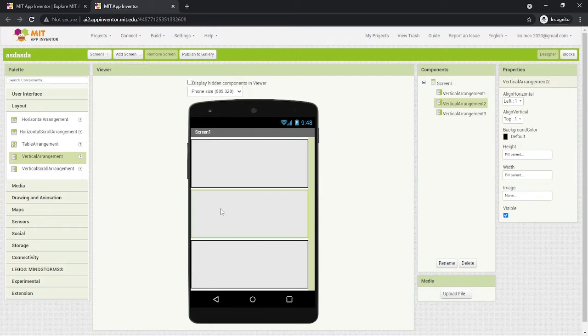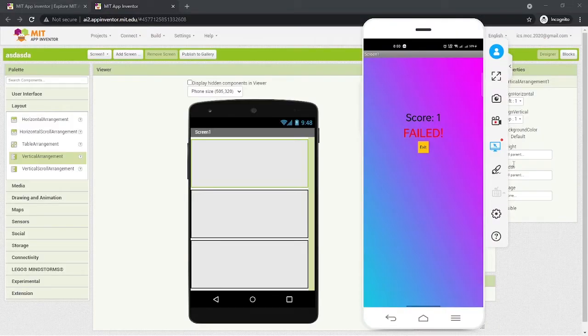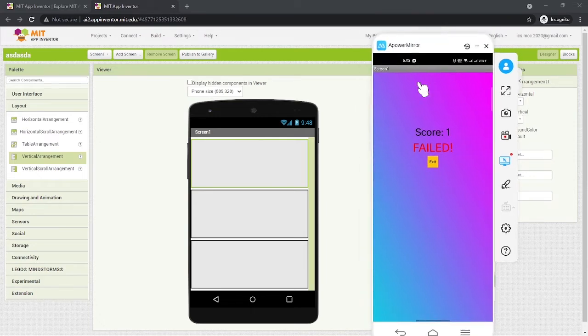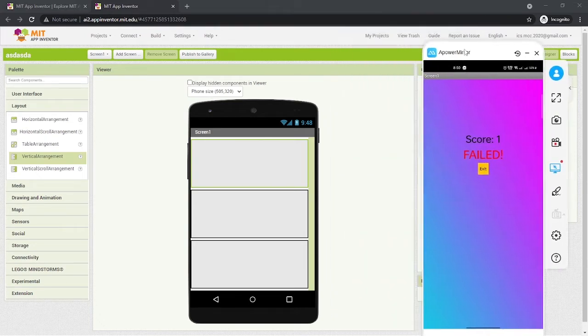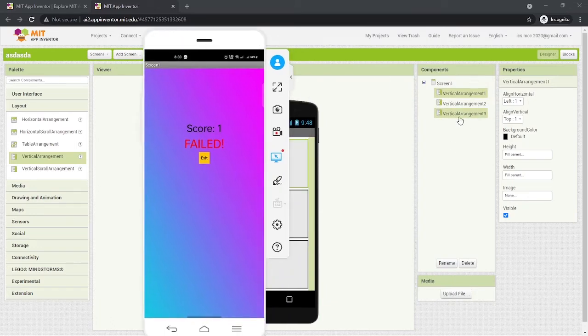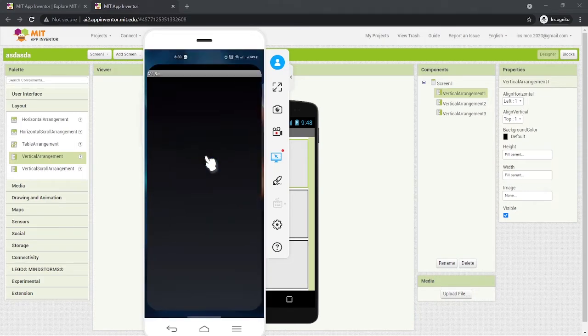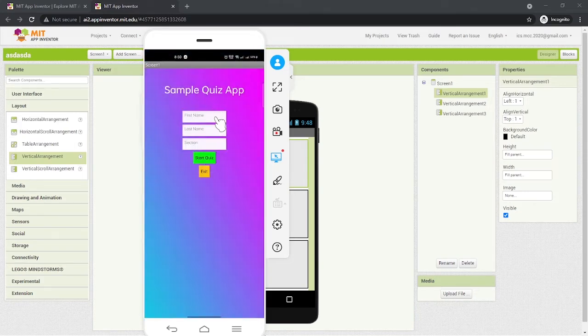So, for the mobile application na gagawin natin, no, something like this, let's say this is the final virtual screen na ginamit natin. So, ang gagamitin ko ngayon is si vertical arrangement tree for this layout. Okay? So, let's say for example, yung layout naman for yung simpleng login natin, you'll be adding your first name, last name, and section. We'll be using vertical arrangement 1 to create itong user interface na to.